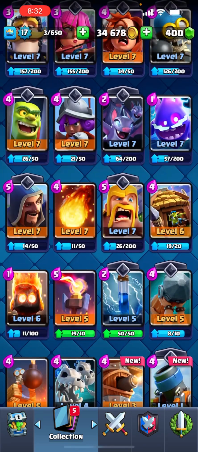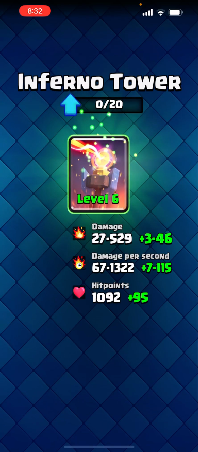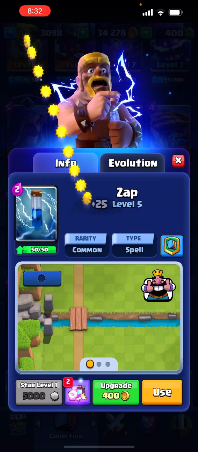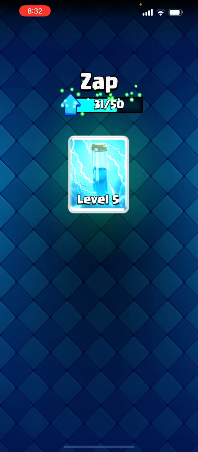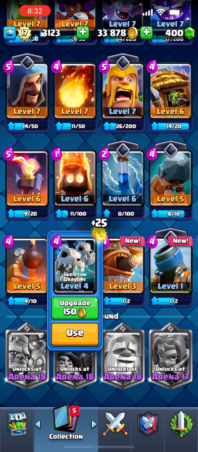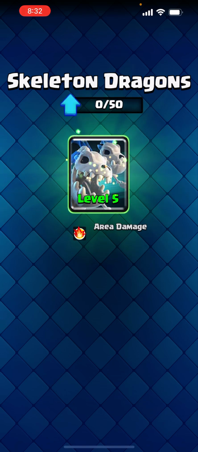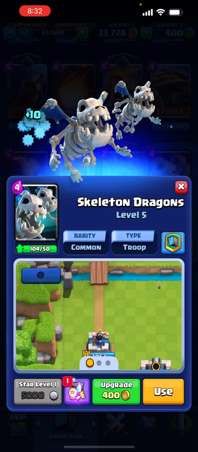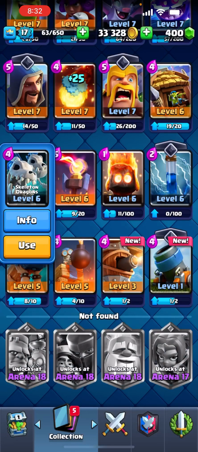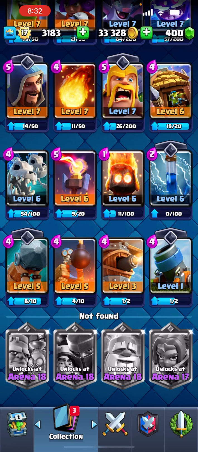Okay, anything to upgrade? Yes, we can upgrade this. Inferno Tower, even though we'll probably never use it. But you never know. Also, we need to get our levels up. Skeleton Dragons. Another card that I never use. I don't know why. I just prefer the baby dragon. Okay.